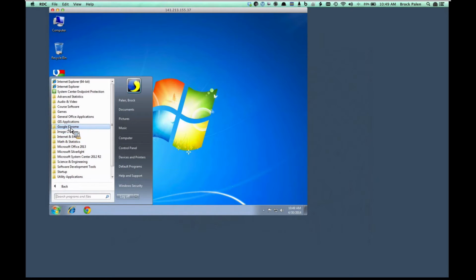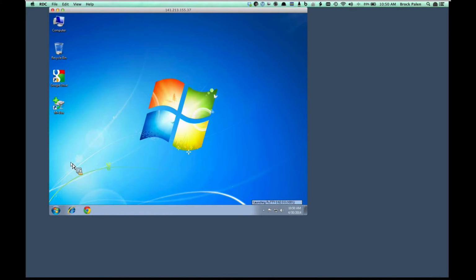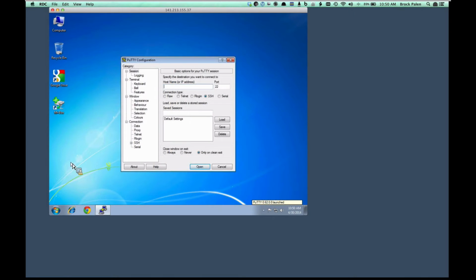So on a Windows machine on campus, you go to Internet and Email, and you'll see a couple different tools here, but the most common one is PuTTY, and you want to run PuTTY. So you can download PuTTY, just go to Google, search for PuTTY. It's a free SSH client that is well understood, so it's known to be secure for Windows.